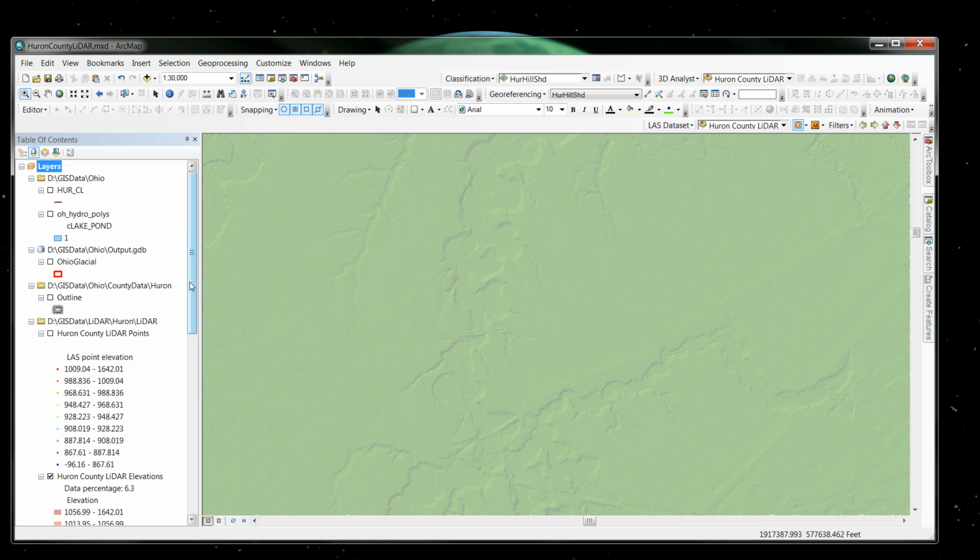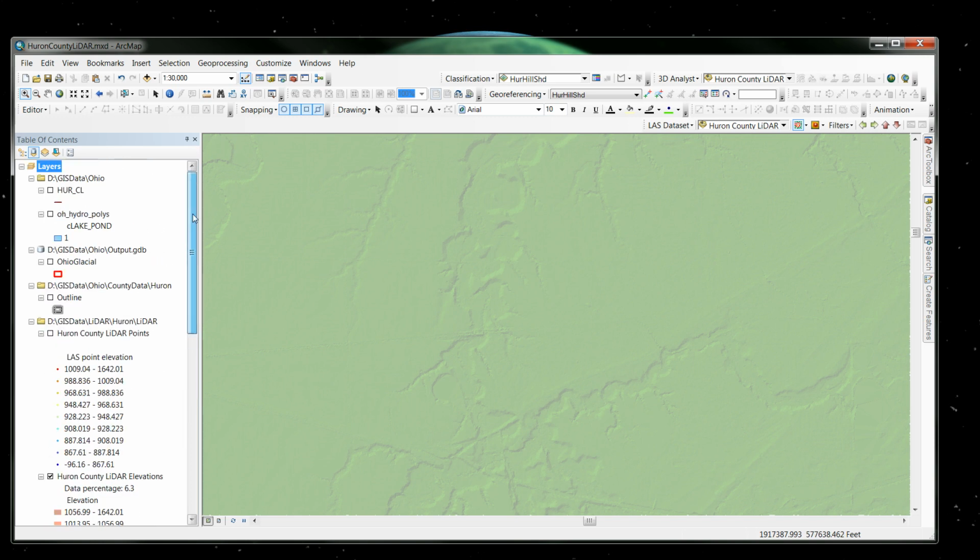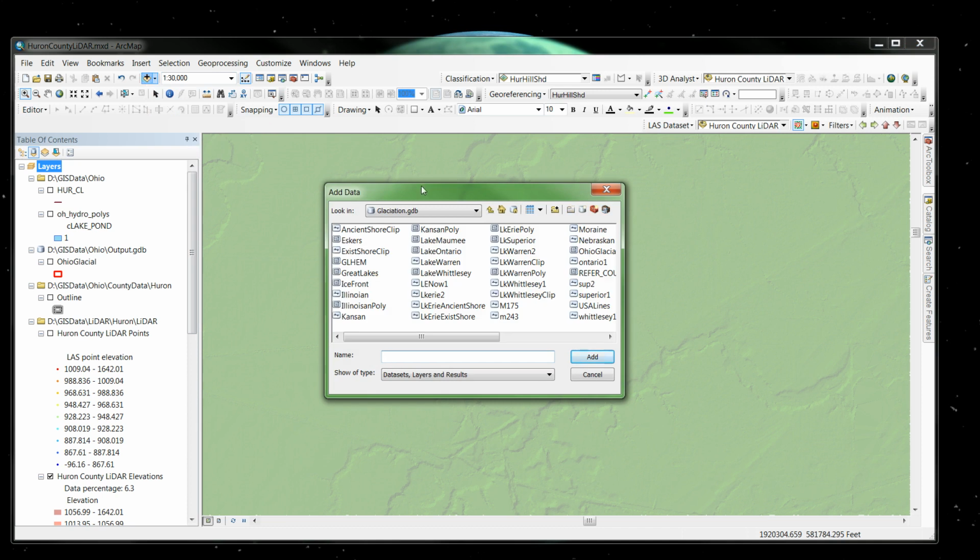So what I'm gonna do is I am going to add in a data set, and I'm going to add in both Lake Warren and Lake Whittlesea. Add those in.